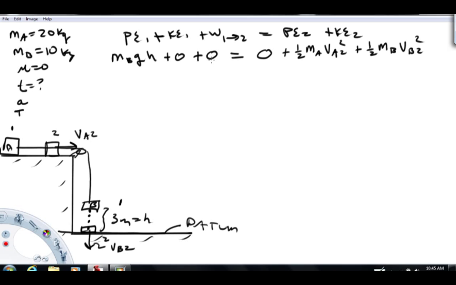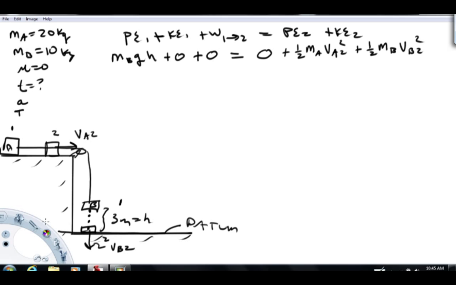In general, with this term, work 1 to 2, you're looking for external non-conservative forces that are changing the energy of the system, either adding energy to it or taking energy away. So we don't have that. In this example, we're pretty well done.